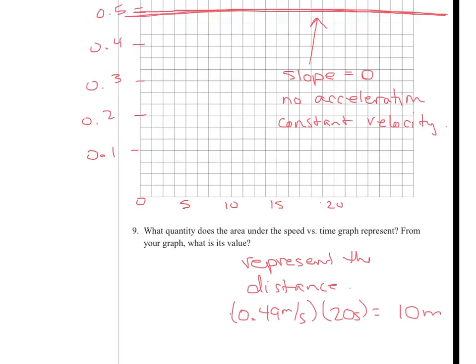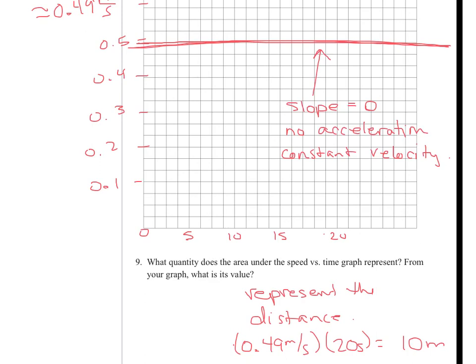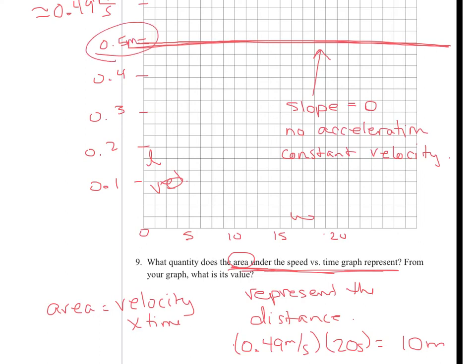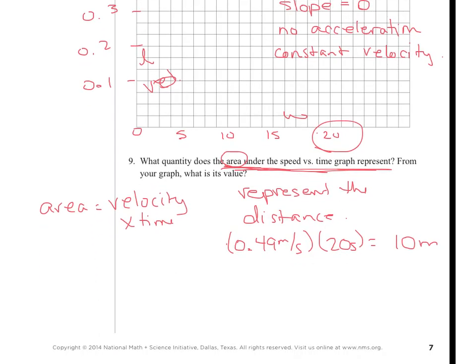If you remember, our track was set out to be 10 meters long. When they talk about area under the graph, we mean the literal area, length times width, velocity times time. Our velocity went up to 0.5 meters per second, and our time went out to 20 seconds. So that's why we multiply those two things together, and we get 10 meters, which is our distance, or we call that our displacement.